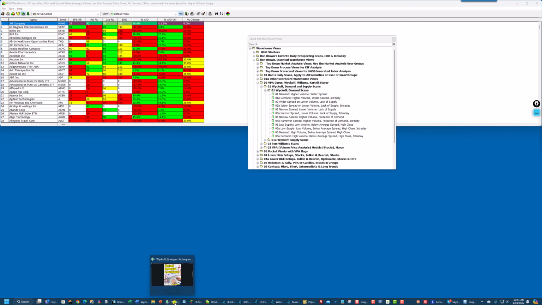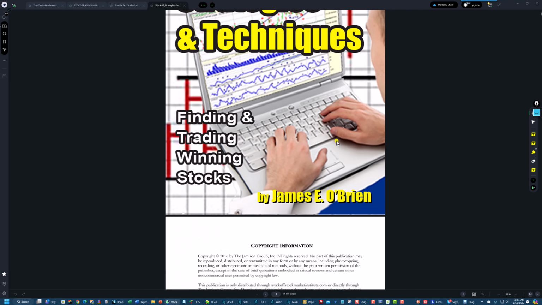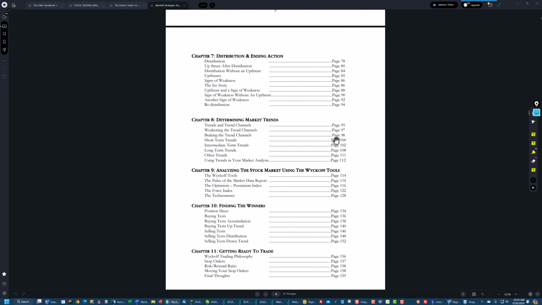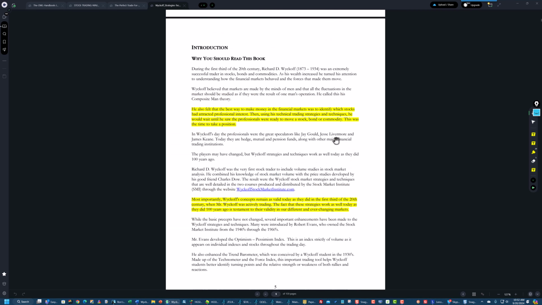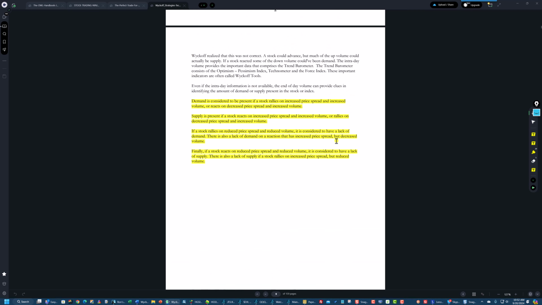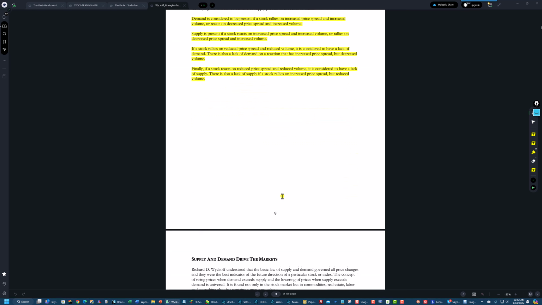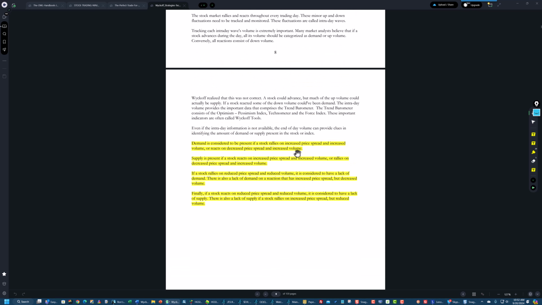Now, another book, and I don't expect you to go out and buy this book. It's like a couple hundred dollars, but he discusses the Wyckoff strategy and techniques. And what I've taken from this book is down here, based upon demand and supply, and this is what he looked for, and I'm going to explain that as I get into my files.